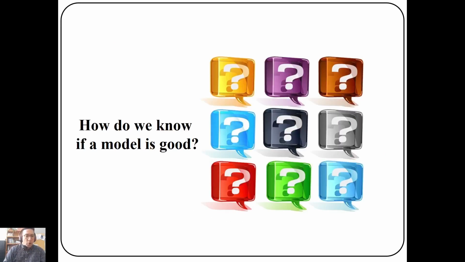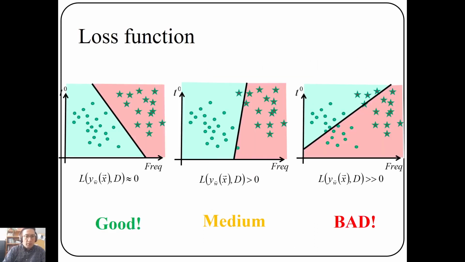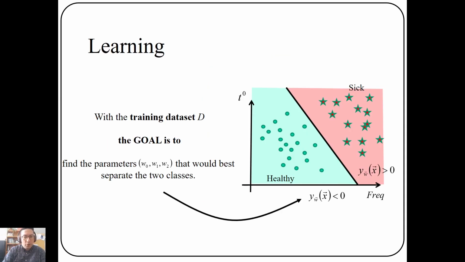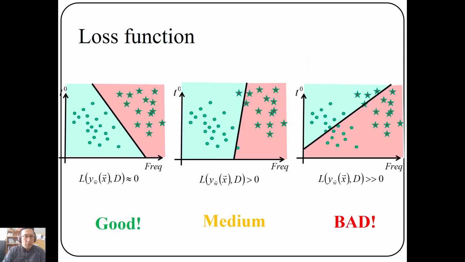So how do we know if a model is good? This is a very good question. How does an algorithm know that this model is good, but that other model is not good? Well, the only way of coming up with a solution for this problem is through what we call the loss function. A loss function is a function that returns a very small, if not zero, value when a linear function or a classifier can successfully separate the elements of every class. So in our case, the healthy and the sick patients, like you see on the left.